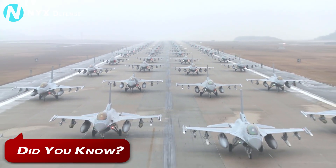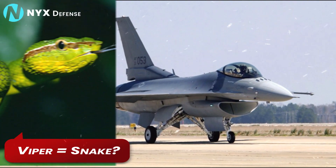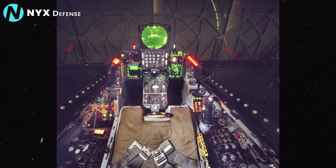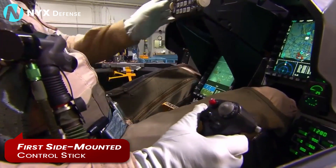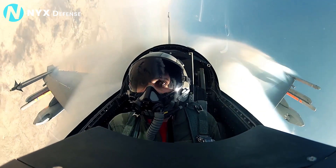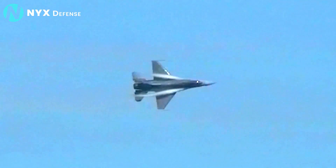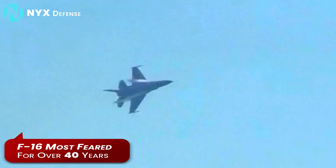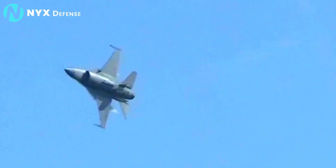Many military pilots refer to the F-16 as the Viper because of its similarities to the head of a snake. The F-16 was the first fighter jet to use a side-mounted control stick. The stick lets pilots rest their arm while flying, giving them better control of the jet in high-G maneuvers. With its high thrust-to-weight ratio, extreme maneuverability, and pilot ergonomics and visibility, the F-16 has been one of the most respected and feared fighter aircraft of the past 40 years.